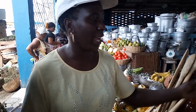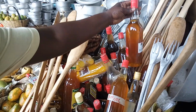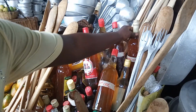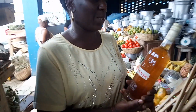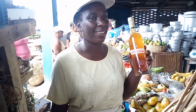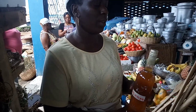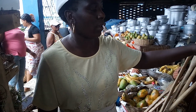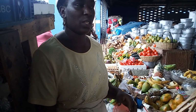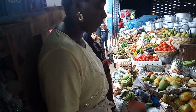And we have honey, pure and natural, made from the bees. And we have cane vinegar. My space is kind of small, so I just utilize it with a little of everything. Here we have the cane vinegar. You can add some hot water to it and drink it to lose some weight, or you could use it health-wise. The other vinegar you use to clean your areas and so on. That one is made from sugar cane.